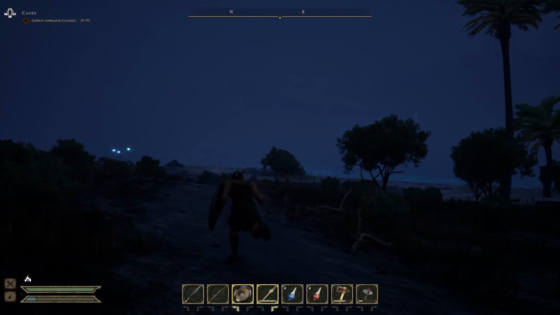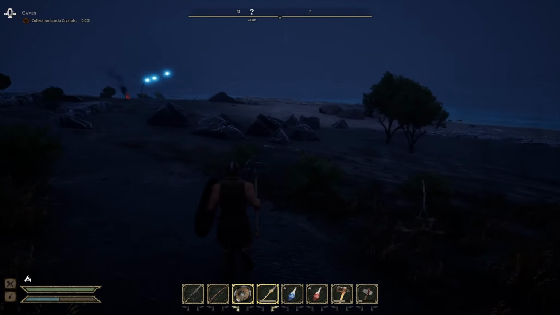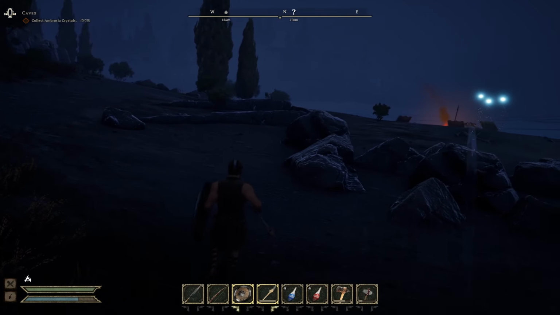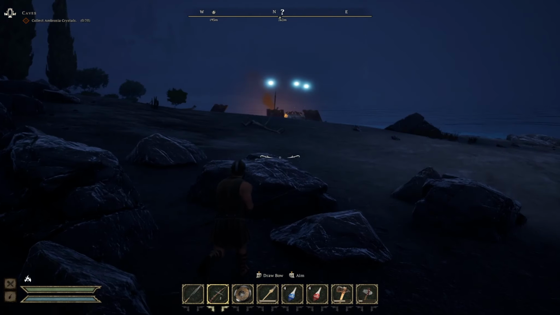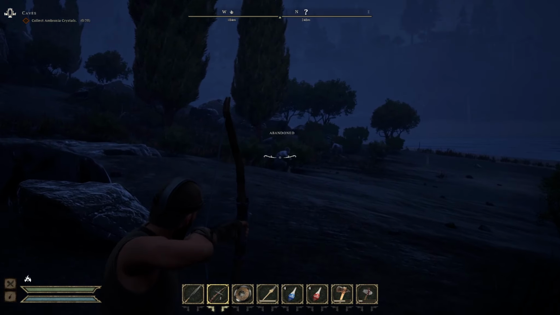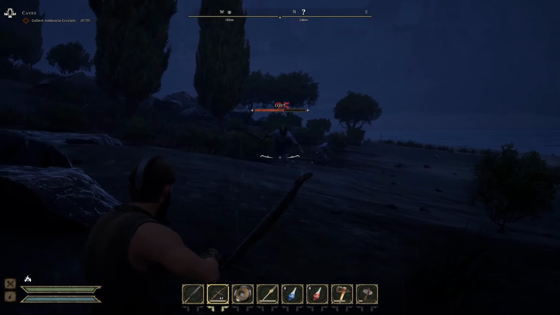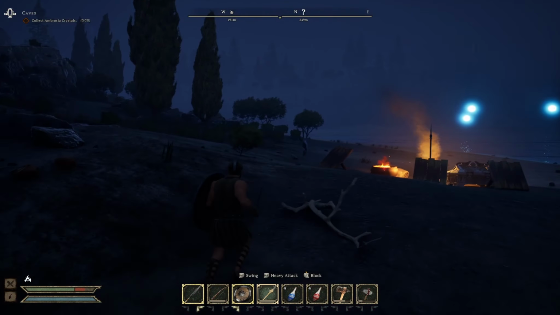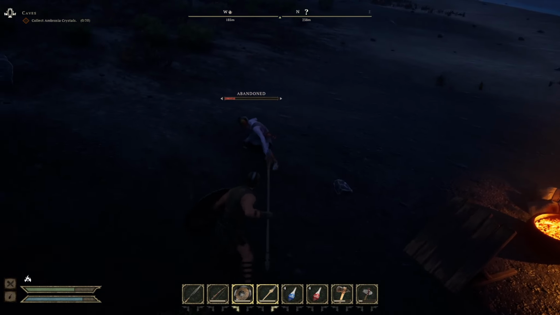Alright guys, so still no cave. We got caught in some rain. But it looks like there's a little campsite over here, so let's go ahead and see what the heck is over here. Actually there's those little lost guys or whatever. So let me go ahead and take these guys out real quick. I think I only see these two. There's three of them. There we go. Damn. Dude, these guys are so good at the bow. There we go.